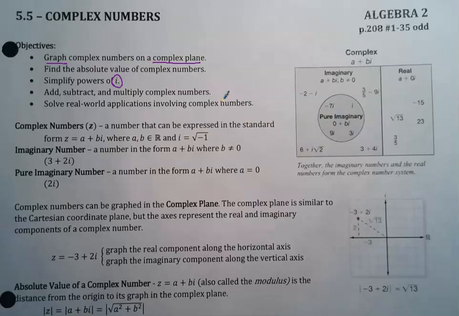Okay, so let's see if we can make some sense of our chart here first. We've had this for our whole numbers. Earlier, as a sophomore in geometry, we talked about the whole numbers, the integers, the natural numbers, counting numbers, rational, irrational numbers, and had a similar graph. So this one is complex numbers, which are made up of a plus bi. Within the complex frame of numbers, we have imaginary numbers, which are a plus bi, where b is not equal to 0.